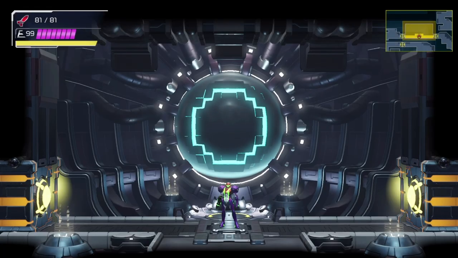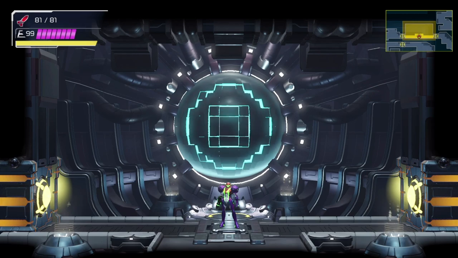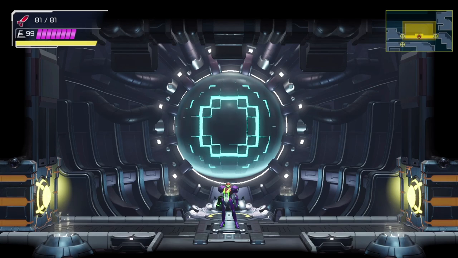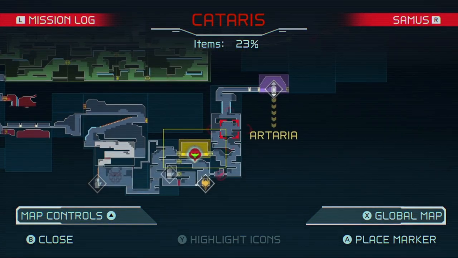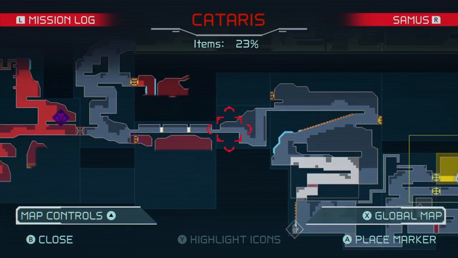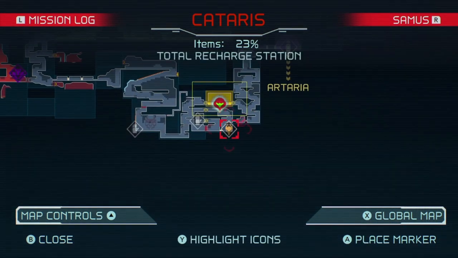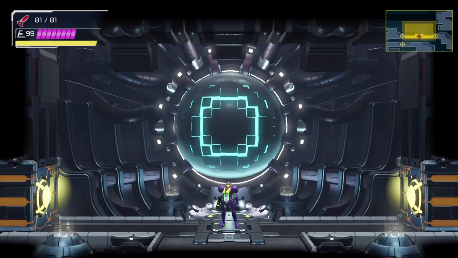So, next time I'm guessing what the game wants us to do is to go back to Artaria to finish exploring the areas that we couldn't explore before. So we will probably do that. Because it doesn't seem like we can get up here yet, in this area. Unless maybe we go all the way around, I'm not sure. But the elevator's right here, so we'll probably go back to Artaria.